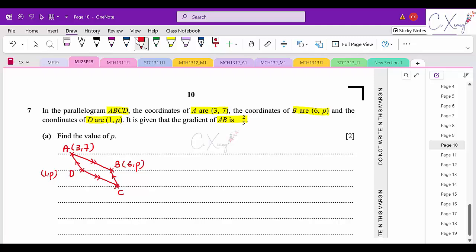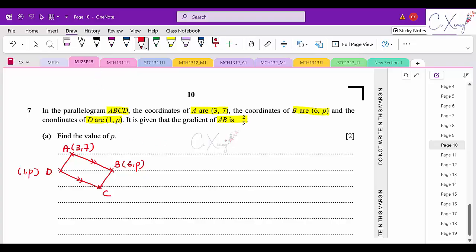Some students say that this graph is not logical because the x coordinate of D should be in front of A. If you want, you can roughly change it to something like this. Maybe I have D here, therefore C should be somewhere here. Then it is more logical, right? So this is actually (1, p), (6, p), then C, I don't know the value.